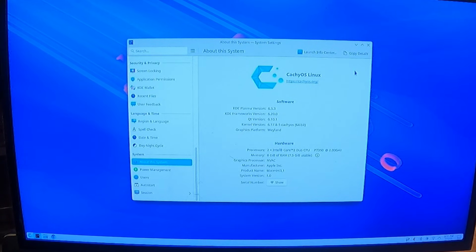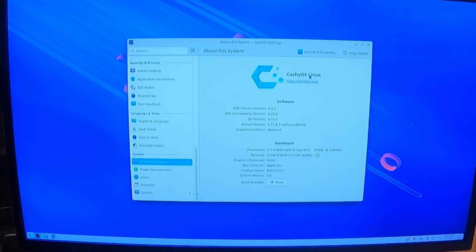Hardware, we're running an Intel Core 2 Duo CPU, which is actually a P7350 at 2 gigahertz. We got 8 gigs of RAM, 7.5 usable. Graphics processor, NVAC. Apple Inc. is the manufacturer. It's a Mac Mini 3.1. System version is 1.0.